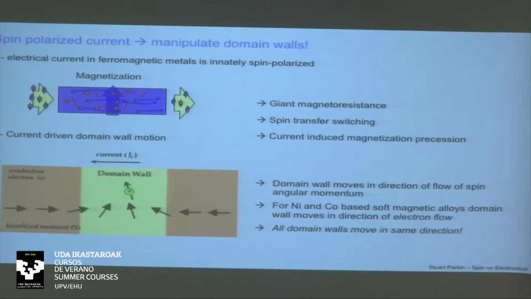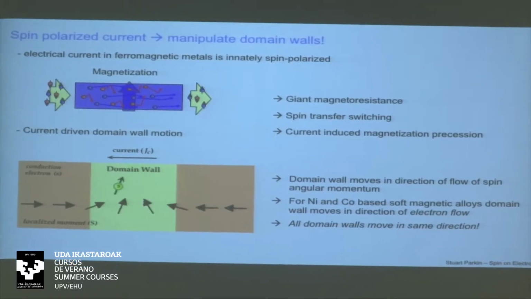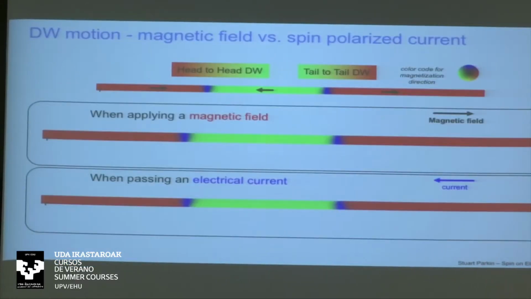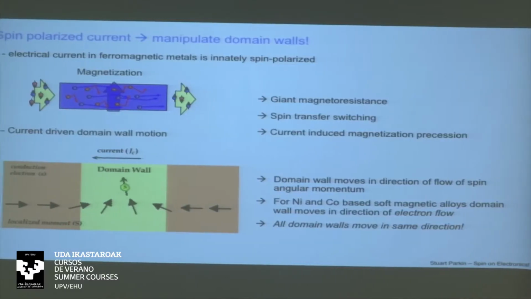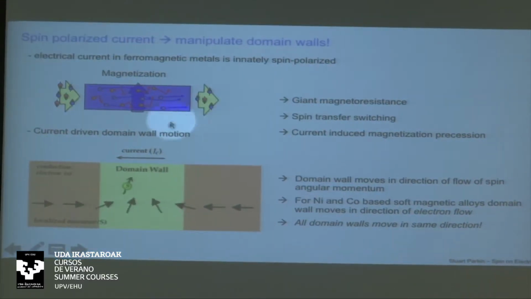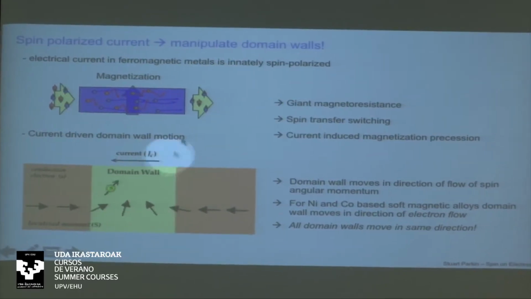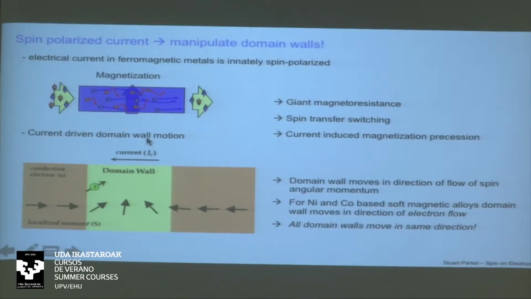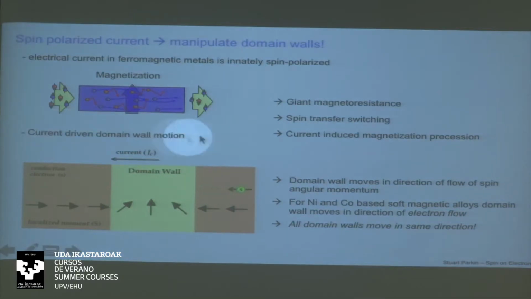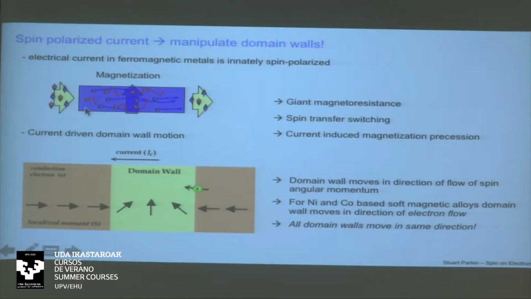Well, let's look briefly at what happens in a cartoon. Here is a soft magnetic material. And what happens when you introduce current from a battery into such a material is that you will produce, of course, a spin polarized current, because spin up and spin down electrons can be scattered differently in a system which is magnetic, where you've broken the symmetry. In typical metals, this happens in all magnetic metals. The current is carried predominantly by one spin polarization of the electrons. And this leads to typically high resistance in magnetic metals.